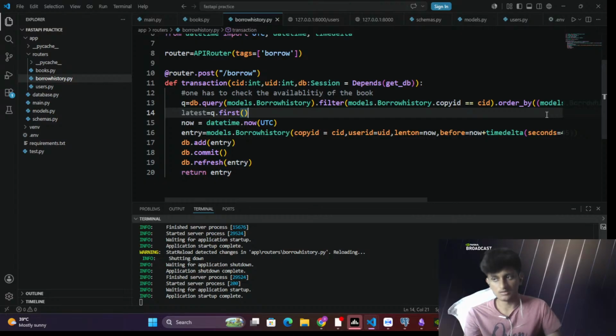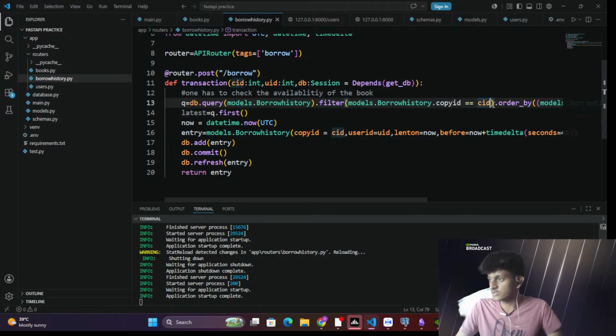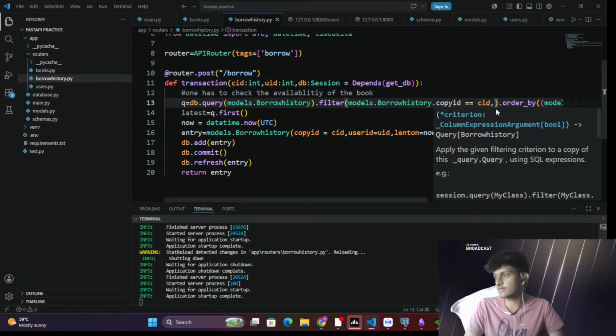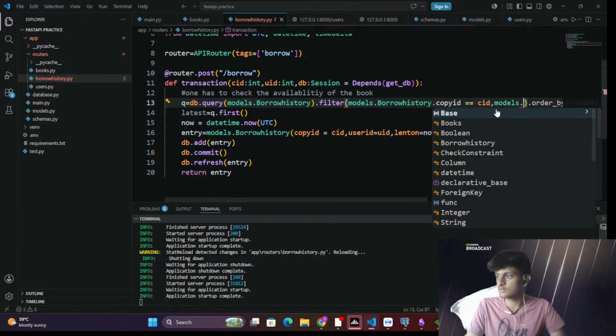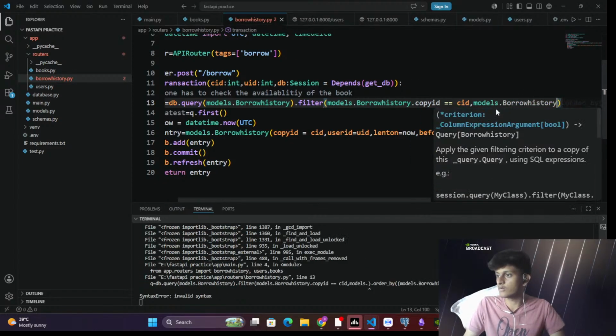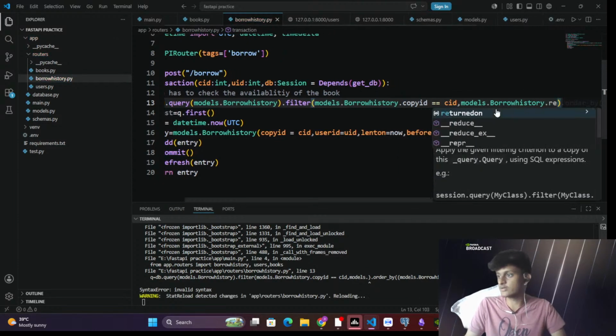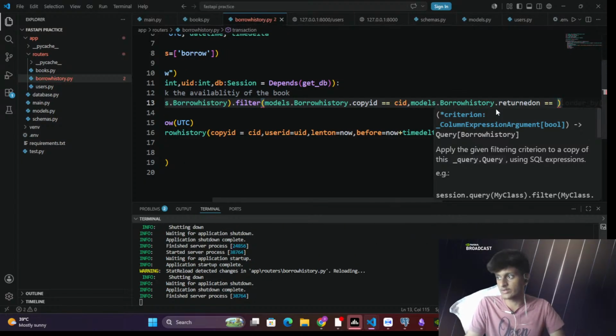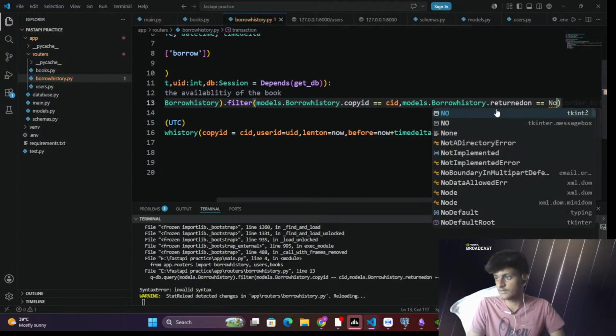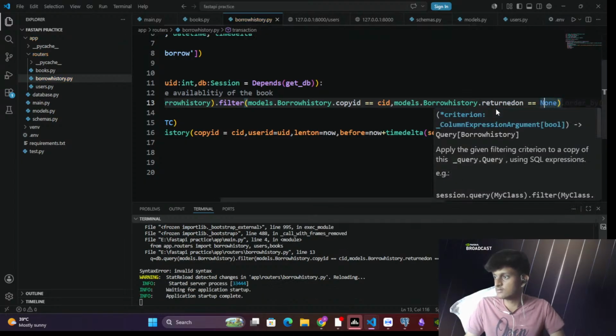If it's not none, if there exists a book with the CID, oh wait a second, and not just that, not just the CID being available, and returned on should be models.BorrowHistory.returned_on. This should be what? This should be null, I guess.